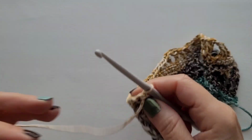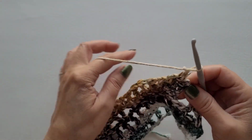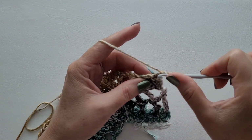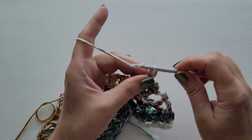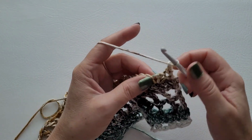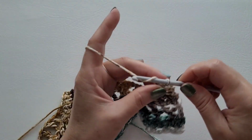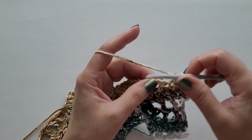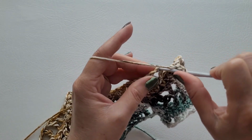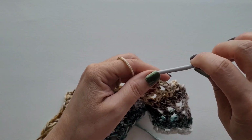To start row 9, we turn our work, we chain our 1. So now we're going to put a single crochet in our first single crochet, chain your 1. In the next single crochet, we're going to put a single crochet and chain our 1. And in that half double, we're going to put a half double. Okay, so you see the pattern, how we're doing it.